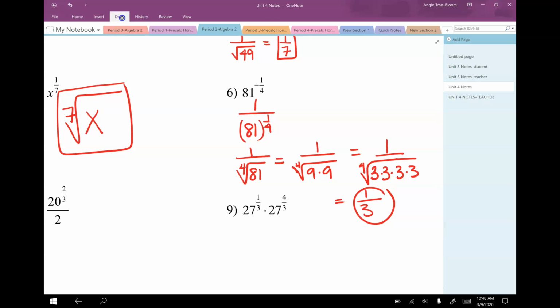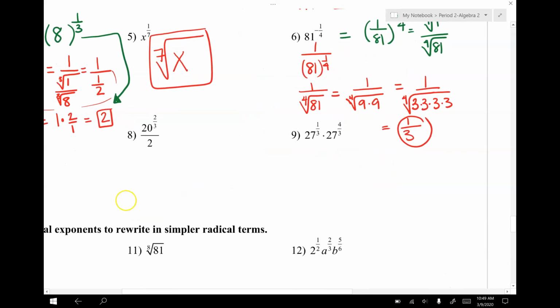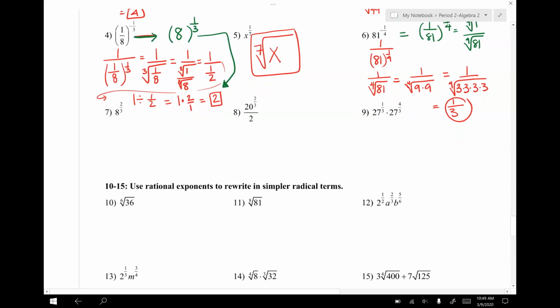Now, what if you guys want to go straight to positive 1/4 right away. What would be the inside number? 1 over what? 81. Is that the same thing? Fourth index of 1 divided by fourth index of 81. Is that identical? Yep. You do what you want to do. Okay. Whatever makes you feel the most comfortable. Now, they're just like any math question. Are there multiple ways to get to it? Yeah. Yep.